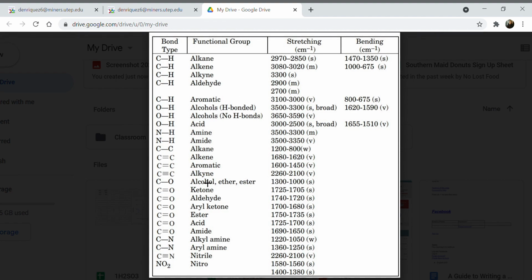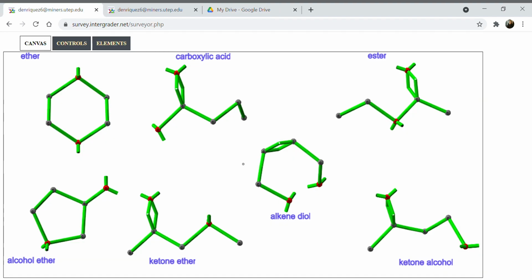I see it would be an alcohol, ether, or ester. And then, let's see, 1048M. I believe this one I couldn't find either. So I see ester, and I'm gonna assume it's an ester and ester. So I'm gonna look at the only one that has ester. So I'm gonna put this one in.